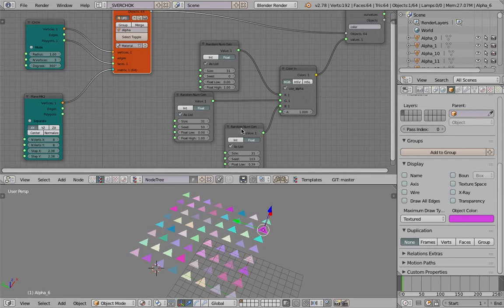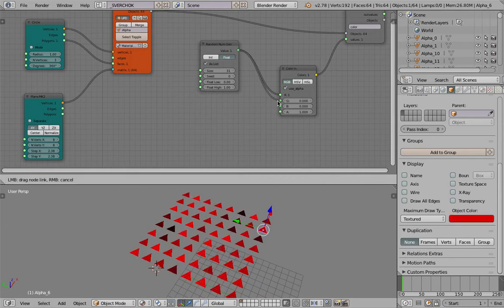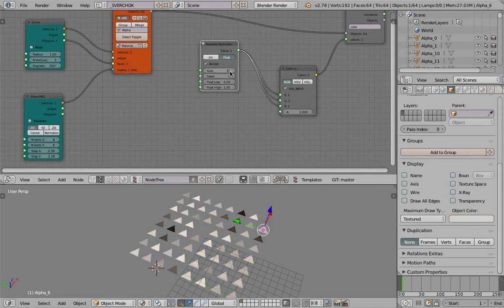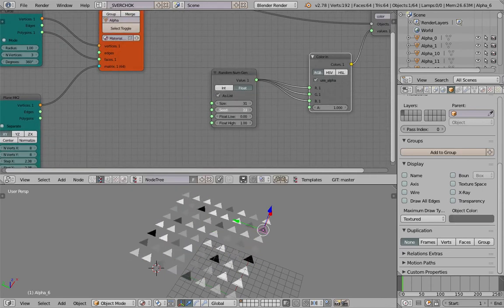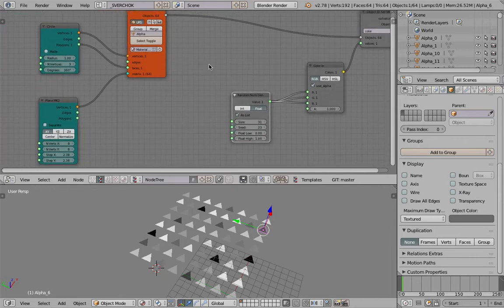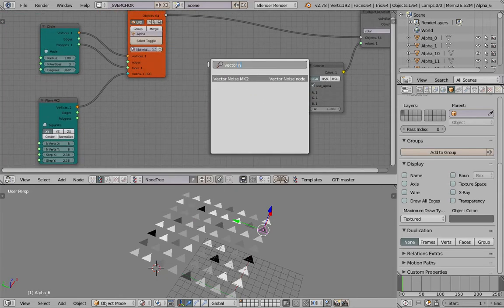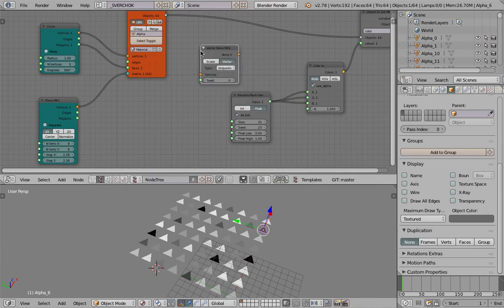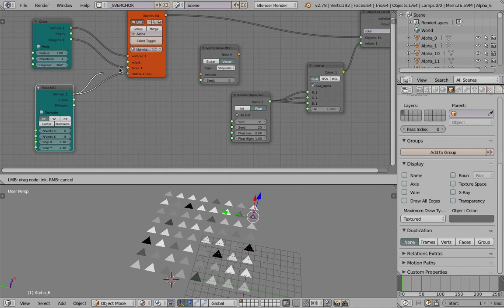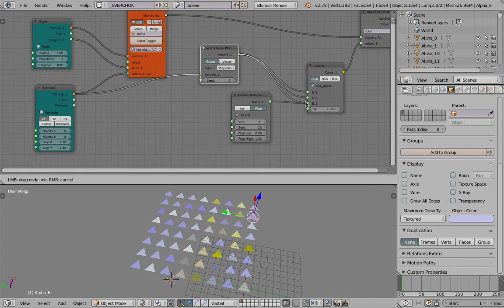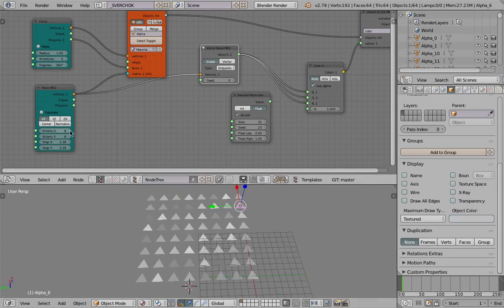I'll show you a quick trick. Let's say you are using a single color like this, you can also use something like vector noise, for example. We know that this is the grid position of each object. We can plug this guy in there and use a scalar value, and then plug the scalar into this guy, and you have some kind of noise coloring happening, something like that.